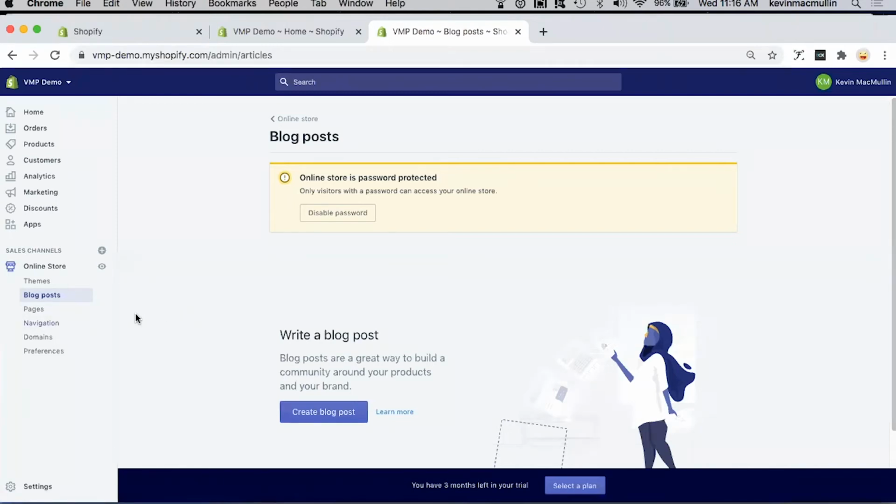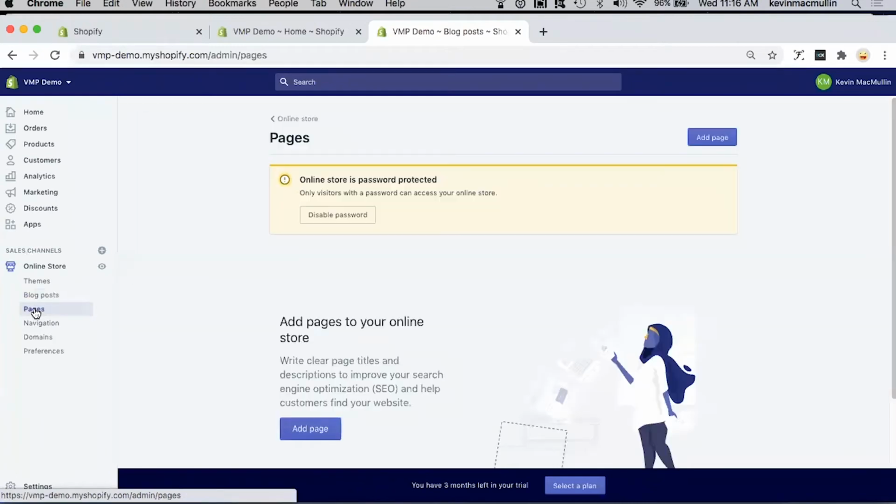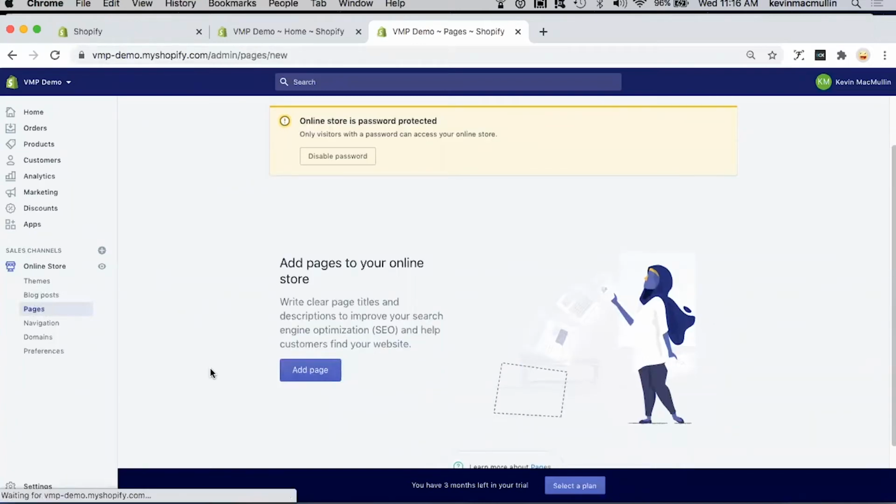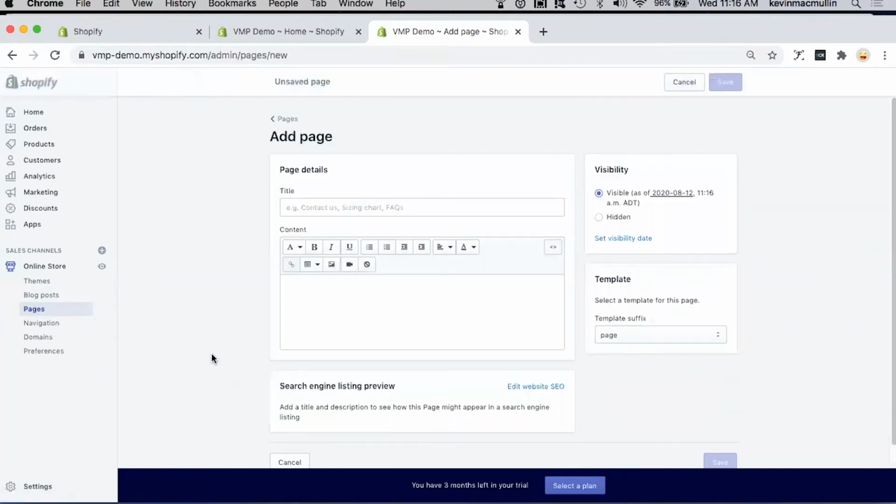So pages is something else that we need to look at before we jump right in. So we're going to add some pages to our store. So add page. It sets you off with a few default pages. I think it's like the home page, products page, and something else. There's 3 just sort of default obvious pages that it gives you. We're going to add a few more. We're going to customize it. We're going to make it more like a website.